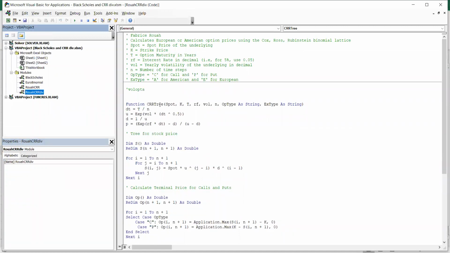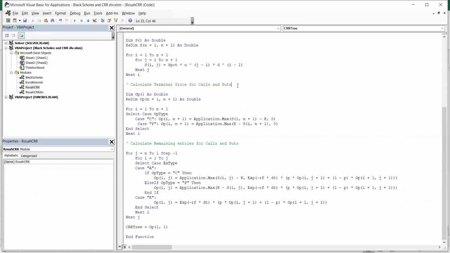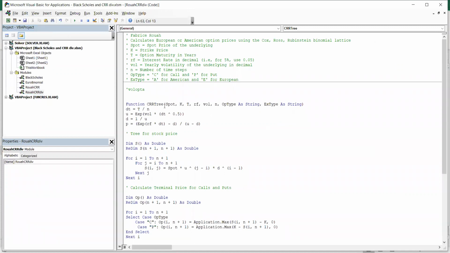If we look at this, we have our function. However, we shouldn't leave it like that because that creates a conflict between the two. If we look at the function name here, it's CRR3, and this function is CRR3. So we should do some renaming. We change the name of the function. We should include a parameter input, or an argument, Q.